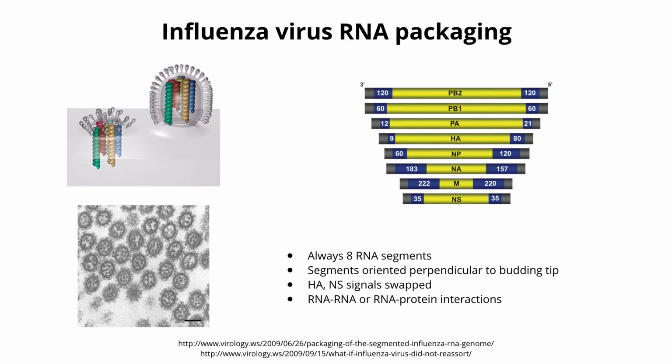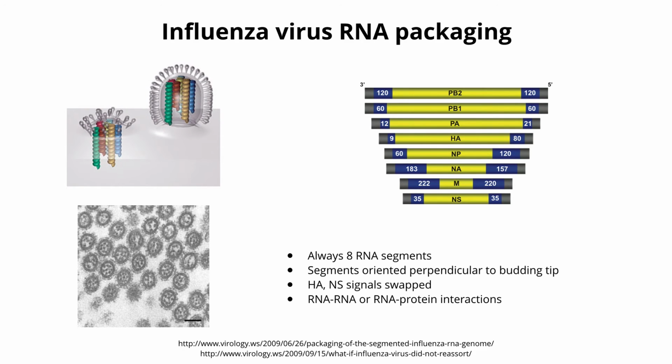We actually don't know how they interact, but in one experiment, they swapped the packaging signals of HA with the packaging signals of the NS, 2 separate genome fragments, and they got incorporated perfectly well. So these sequences can work on different segments. The way we think this happens is on the upper left. This is a diagram of a budding influenza virus. You can see we're just showing 1, 2, 3, 4, 5, 6 segments here for clarity.